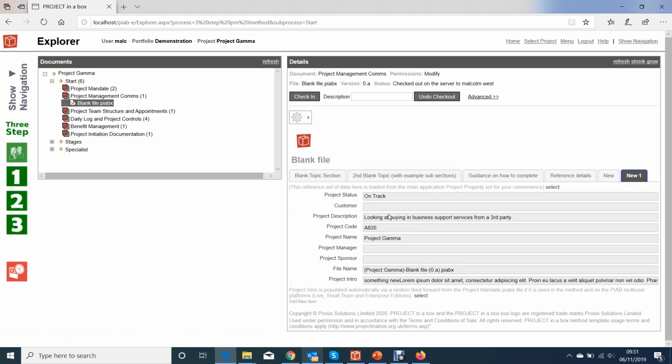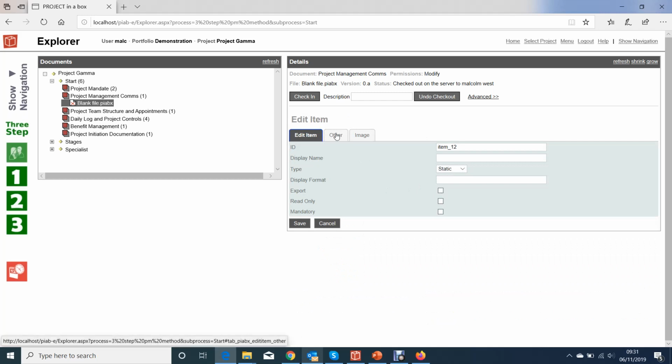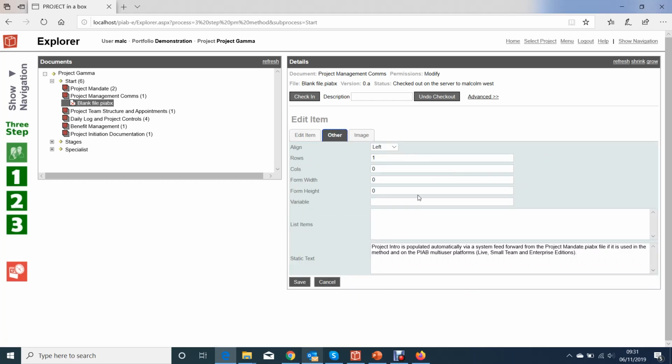We're going to have a look in a second at some different ones, but just before that I wanted to point out selecting items which are not easy to otherwise find. So static text, for example: when you're in edit mode and the section is unlocked, you'll see this select link next to your static text, because it's the only way to actually select that item, so that when you come to edit the item's properties, you can then find it to change its static text or change the type of it or whatever it is that you want to do to it. Otherwise you've got no way of actually selecting that item.